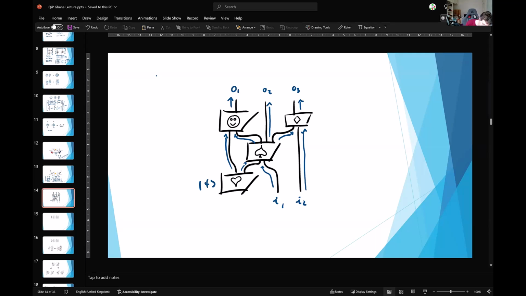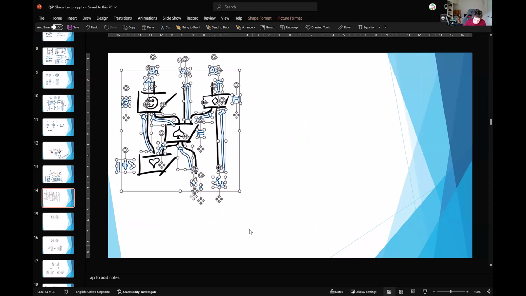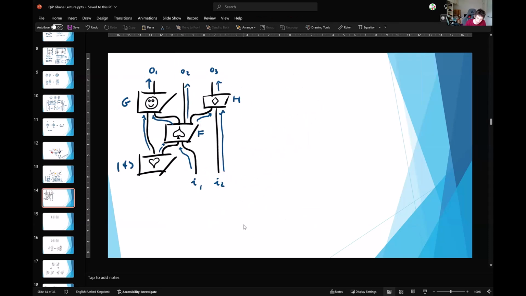So we have a state with 2 qubits. We have some linear map that takes 2 qubits and returns 3 qubits. We have some linear map that takes 2 qubits and returns 1 qubit. And we have some linear map that takes 2 qubits and returns 1 qubit. So if we want to give this a bit more formal, more traditional semantics, we have a state, which is a state of 2 qubits.